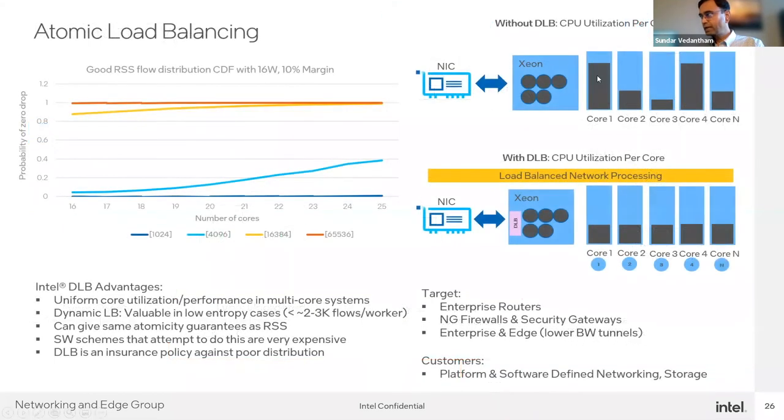By doing that, instead of the cores being more loaded, less loaded, all this variation goes away and you get the best out of all the cores. Because of this, the number of cores needed to process all your packets may actually come down. And each time you can save a core in the computing industry, it's phenomenal. So it's a lot of value that you are getting back. You can run more applications, or you can dedicate that core to do something else.